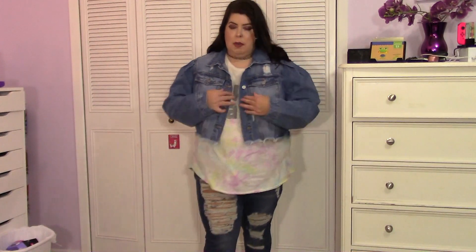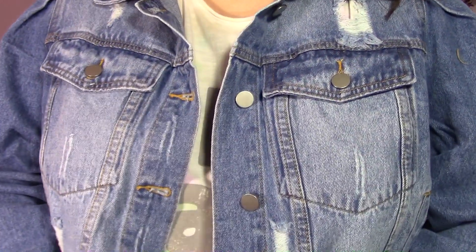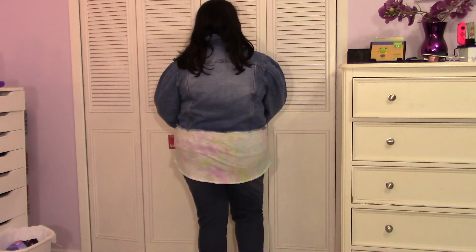The very last item is a denim jean jacket. I've never owned a jean jacket and I really like this one. It's kind of cropped — I definitely wouldn't wear it with these jeans because that's a little too much denim — but it buttons up or you can leave it open. It's a 4x, just a little cropped denim jacket. Tell me how you guys would style any of these items — the jean jacket, the jeans, any of them — I would love to know.